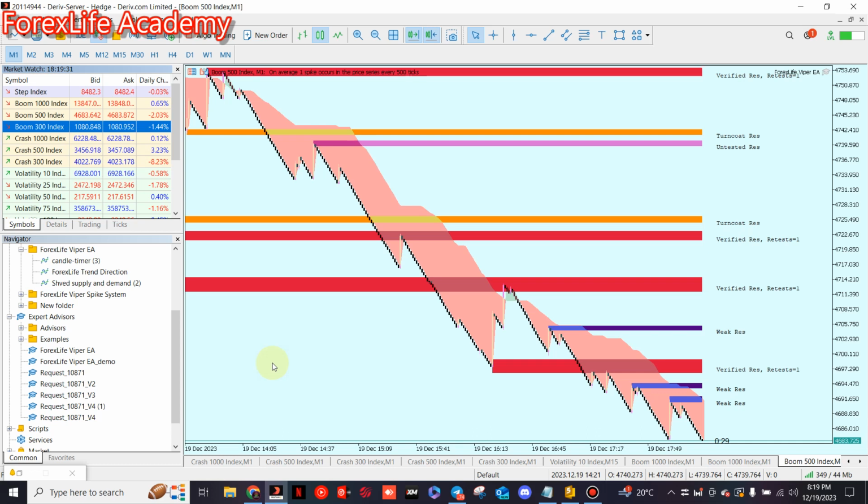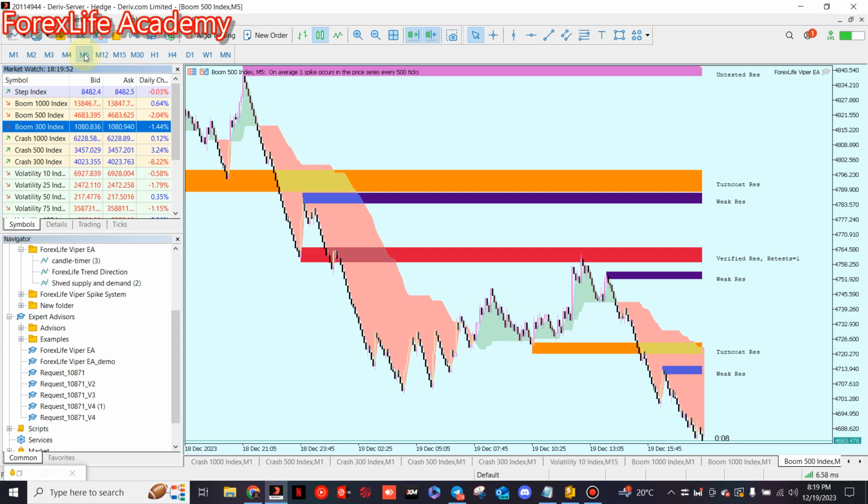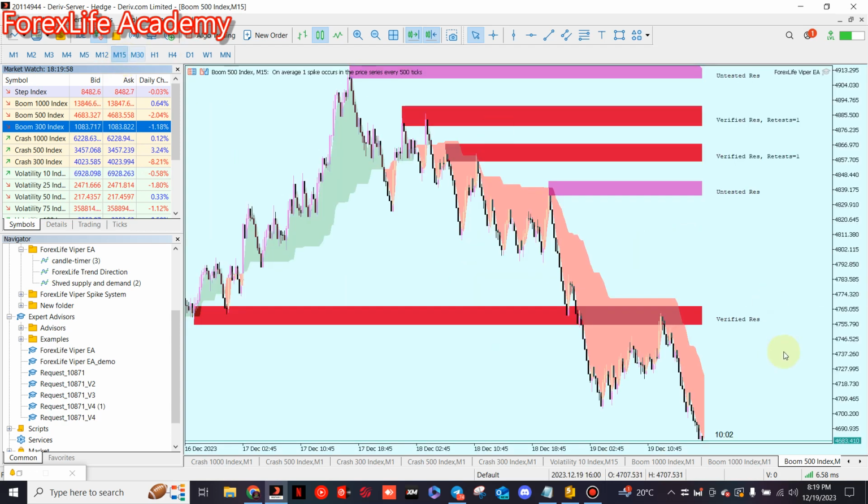Okay, remember it works only on Boom and Crash. But if you have a $50 account or a $100 account, don't go ahead and load it on Crash 300 and Boom 300 and expect it to make you millions. Those are very, very volatile pairs. So what I personally do in the morning is I open up my chart. I see, okay, you know what? Let's check the 5-minute. Let's look for a good zone. Okay, I don't see a good support zone there. Let's check on the 15-minute.